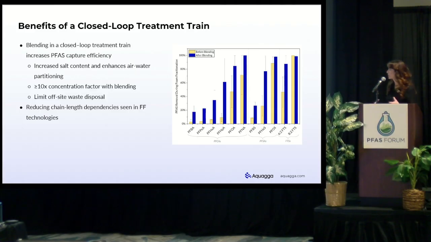so basically displaying that we were able to concentrate more PFAS with more cycles. We do believe, because like with literature and things, foam fractionation does better if the effluent is saltier, and thankfully HALT effluent is very salty. So the foam frac was introduced to HALT. HALT was able to destroy it with its salty brine, destroy the PFAS in itself, and then just be reintroduced, and then those PFAS that weren't harnessed initially were sent through again. So basically, we're able to help reduce the chain link dependencies of the foam fractionation with helping with this closed loop cycle.